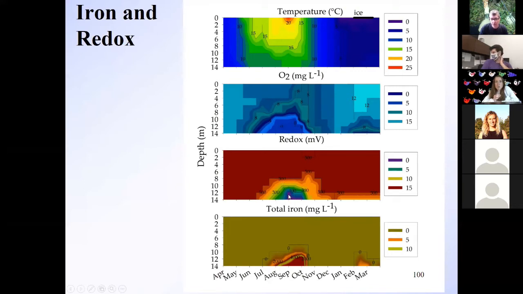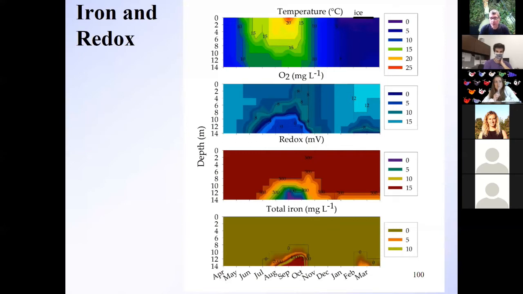Now we can look at the redox value when oxygen's around. Remember, I told you that redox is high, and it's only going to drop low if there's 0 oxygen. So we see it down at the bottom of the sediments, maybe dropping low, but we really only get low redox oxidation reduction potential here in the bottom in the summer when the oxygen's been gone for a long time.